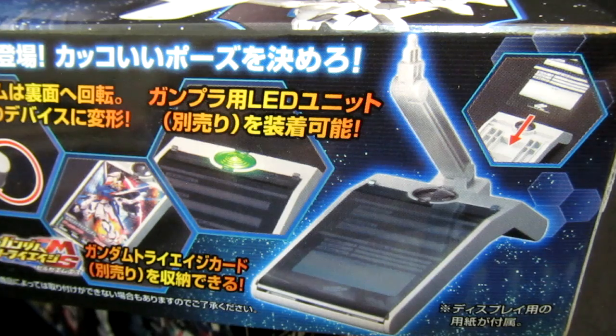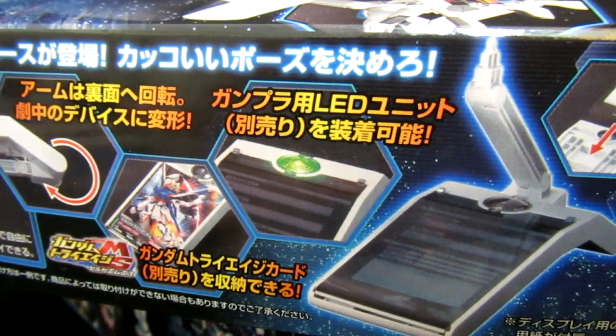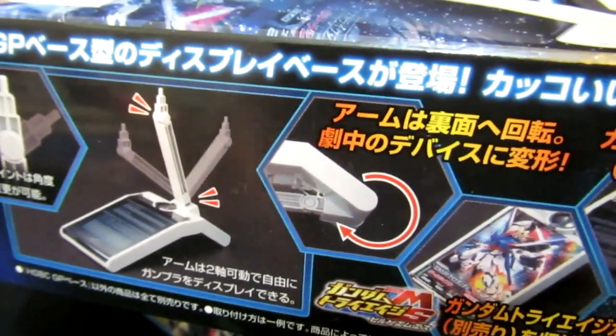Well, first of all, you can actually take the display and take that in and out and interchange it. Probably just going to be paper there. And as you move through, you can also, if you've got some green LEDs around from your Master Grade Exia, drop those in. Tri-Age cards are included. You might as well throw those in if you want.